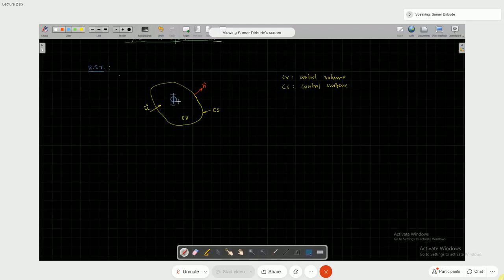Okay, this phi, which is a property of the volume of material we have chosen. So what type of property is it in the thermodynamic sense? This is an extensive property, because it is dependent upon the mass of the system. Extensive property.